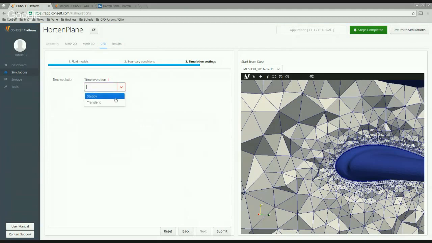You can choose a steady analysis or a transient one. We can perform a steady. For this case, number of iterations can be set to 2000 and save a solution every 500 iterations. So CFD is ready to be launched, and let's click. If we click submit, the process will restart. And we will again skip this in order to avoid waiting a few minutes. And let's go back straight to the result.